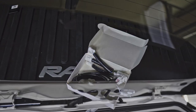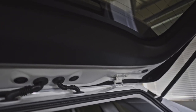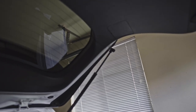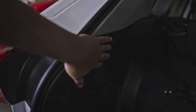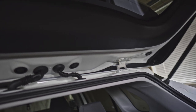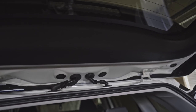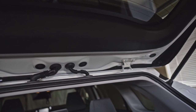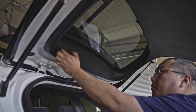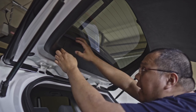We're gonna remove all of the covers here in the back of the door — all of the plastic covering — then we're gonna work our way down here after we install the harness on the top part. To remove this, you just simply pull it out and you'll hear the snap.